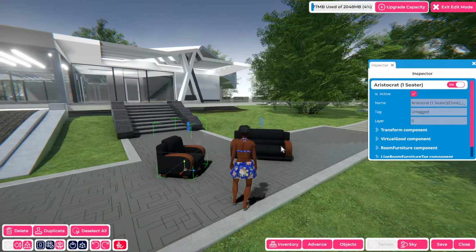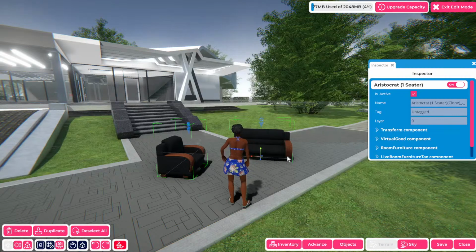If I mess up and do like I did a minute ago, and you saw me do it, I hold down Alt and click. Alt is not the key, it's Control. Keep in mind, I am on a Windows machine, not a Mac. But I can hold Control and click both of these items that I placed in my scene, and I can move them both at the same time now.